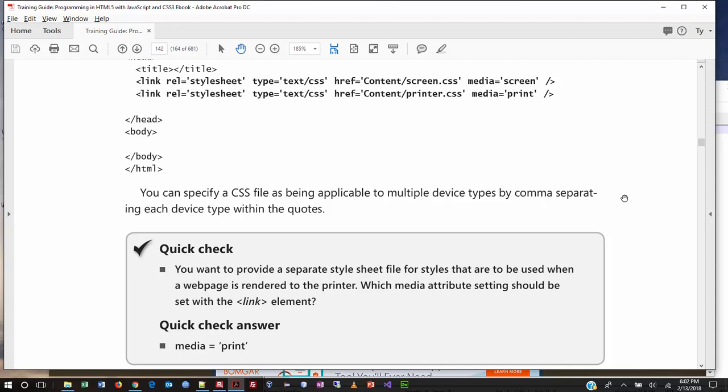Well-written CSS, folks, really, via media queries and device probing, can actually, one document can do all of it. But the media queries can get tricky. Do you have to have just one style sheet for a page? Could I have 10 style sheets for the same page? Yes. Why? All right, well, think of like if you're designing a site and you came up with a really killer-looking menu system, right, that you use on all your projects. Maybe change the colors or the fonts a little bit, but it's the same basic menu system. You would have a CSS style sheet that would attach to that, and that could travel with all your projects.